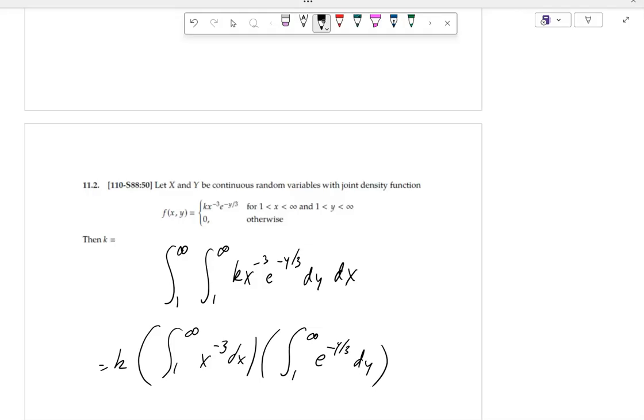I can split it up as a product that way, but that only works because I have two things going for me: I can split my x's and y's as a product, and this is rectangular. If it's not rectangular, I can't do that. If you can, it speeds things up, but in a lot of them, you can't do it.